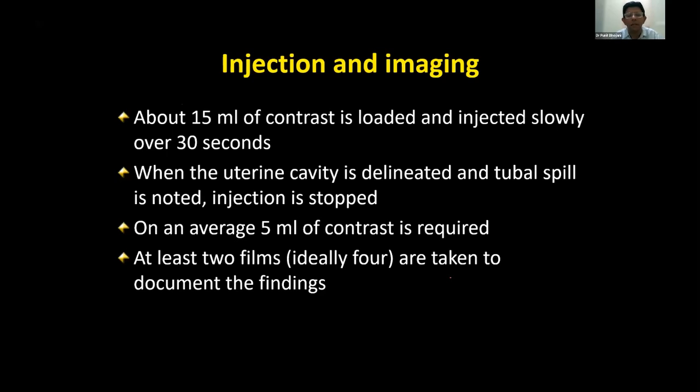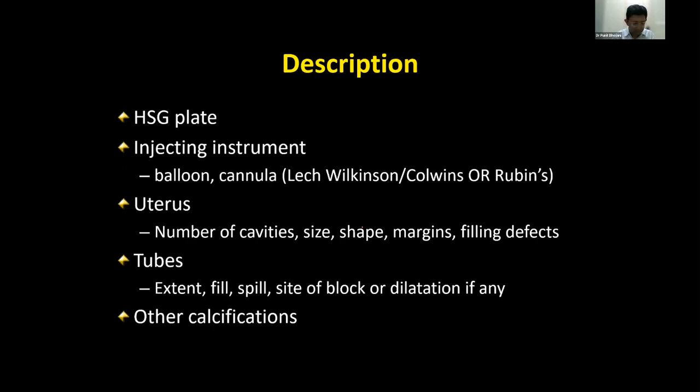Okay, so now we take the contrast, load it, do a per speculum examination, see the cervix, cannulate it, and then try to push in a very little amount of dye. Make sure there's no air bubble, and then take at least 4 films, minimum 2, and 2 to 4 films you may take. Okay, so all of you will learn this by heart from now, and please remember it when you are giving it in your exam, when you are saying it in your viva.